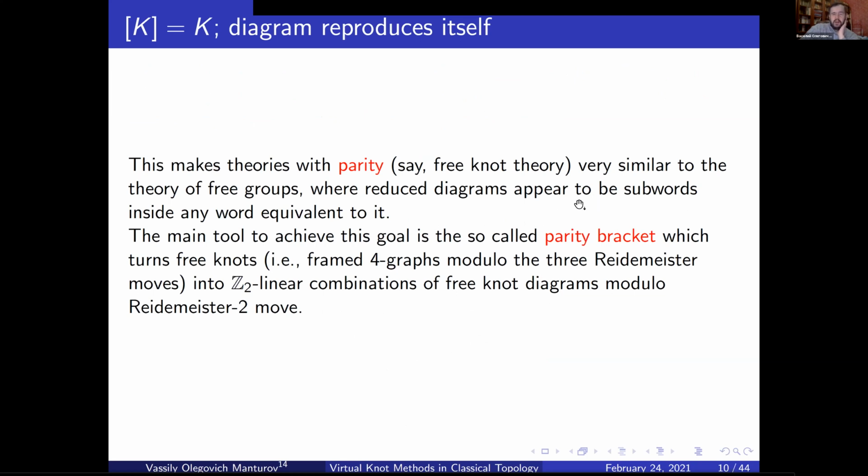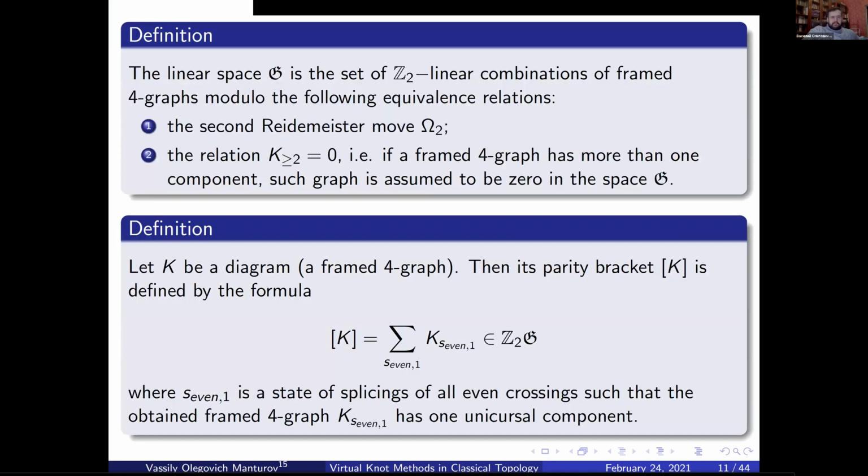Actually, I will soon talk about the parity bracket. So this is a formal invariant which is built in a way similar to the state sum, which people often use in low-dimensional topology. So we take a certain summation over crossings or something like that, or some states. But in my case, this summation will give rise not to numbers, not to some abelian groups, but to pictures with coefficients. In order to do that, I should consider the following objects. They're just Z2 linear combinations of frame-coherent graphs, modulo something very, very similar.